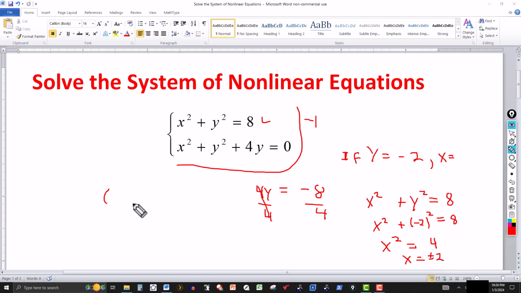So my solution set then would be, y equal to -2. When y is equal to -2, x can have either value of 2 or -2. So I'll put a 2 here. And -2 again, another value for this one can be 2. And I'll put this in a solution set. So the solution set to this system of nonlinear equations is the ordered pairs (2, -2) and (-2, -2). So if I were to graph these two equations, they would intersect at the points (2, -2) and (-2, -2).